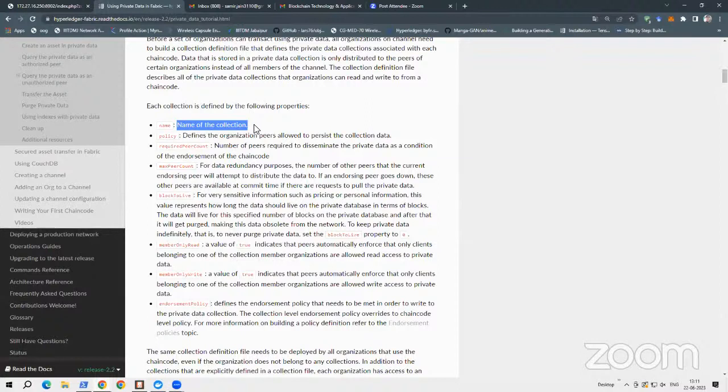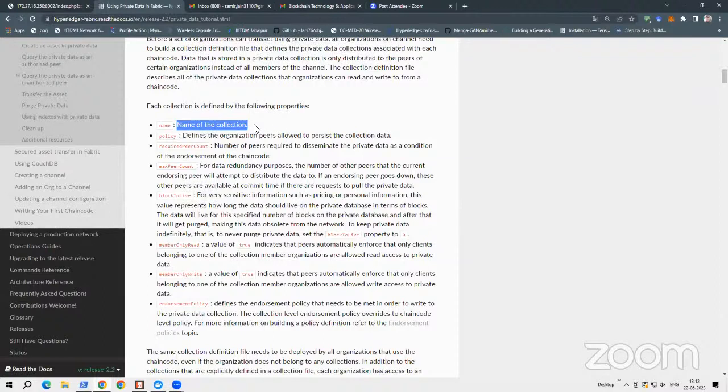Okay, so if we give it 100,000 blocks, then after 100,000 blocks this data will get deleted, it will get purged. And if the block to live field is given as 0, it means the data should be there forever, so you don't need to purge that private data.